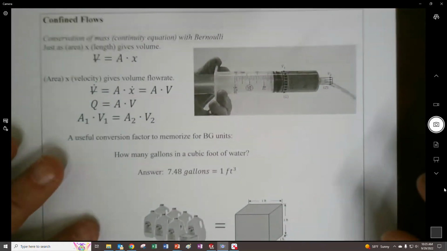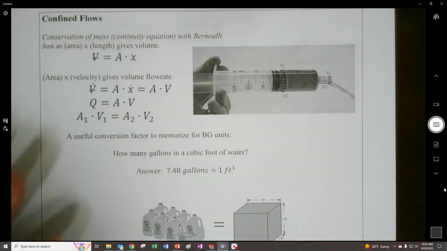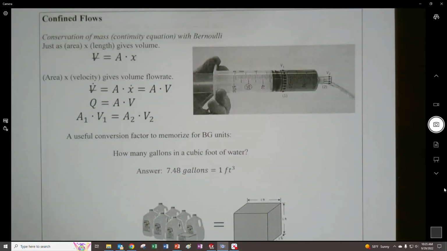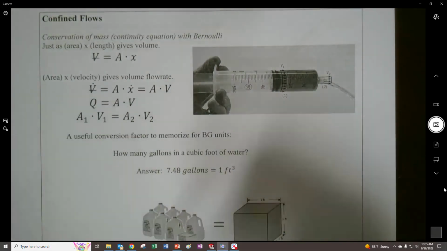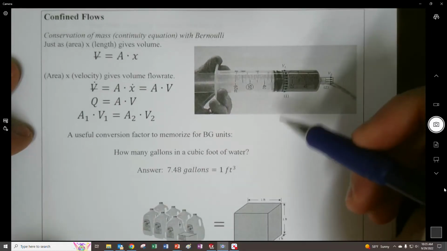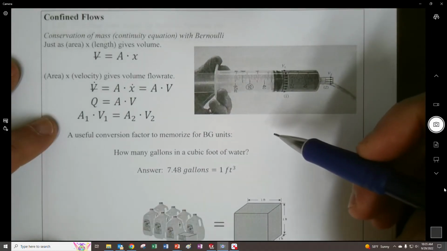but let's go ahead and take a look here. We also have some units that I want to use, right? I want to take a look at some unit conversions with this page, and then we'll be done with this video.